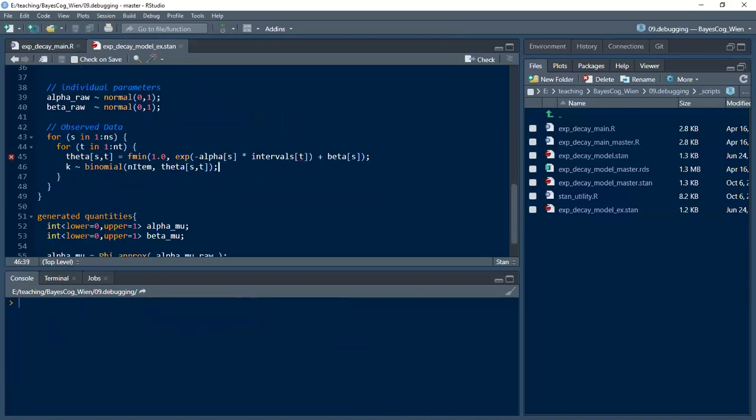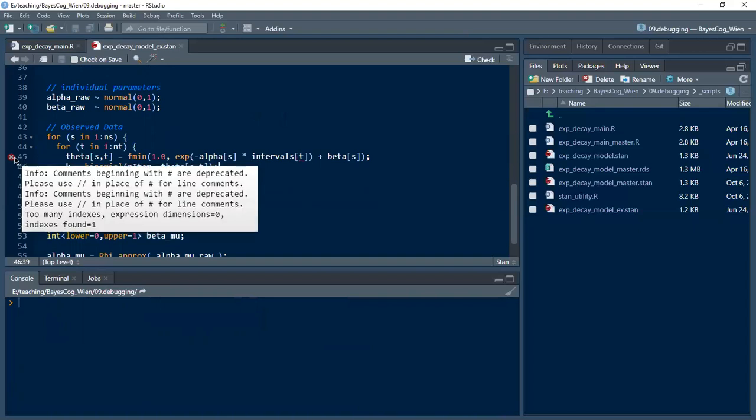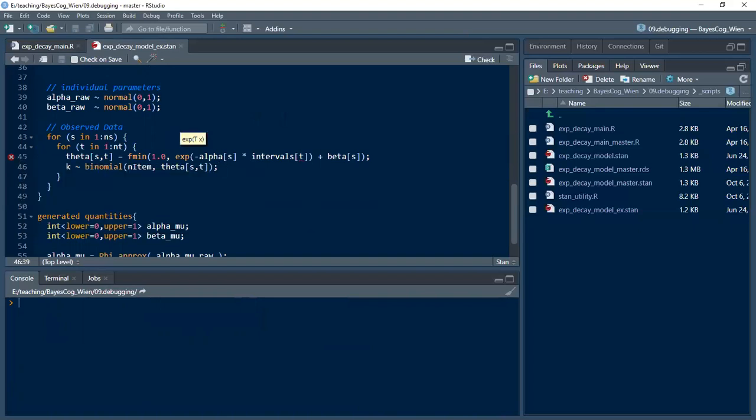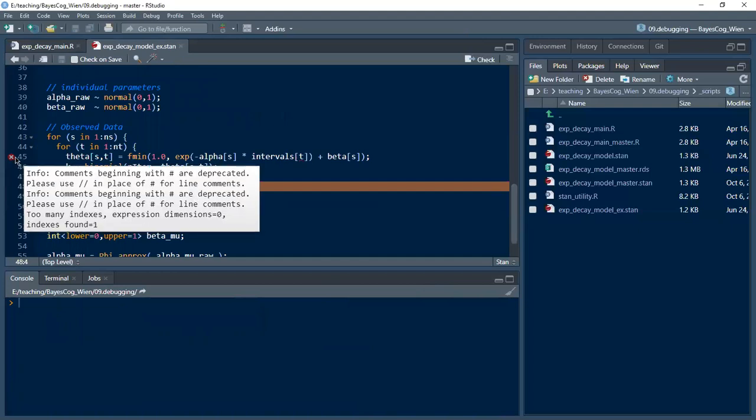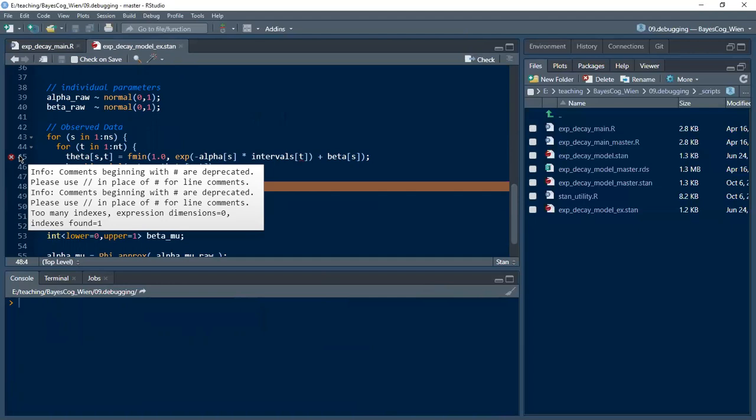There is something else. We see from here this red cross, and we do not have to really change, press the check button. So here again, we can read the error message. I don't know if you can see at the very bottom, the last two lines, it says too many indices. Expression dimension is 0. However, the indices found is 1.